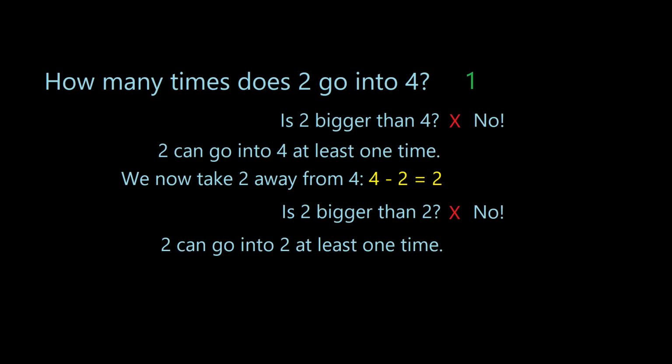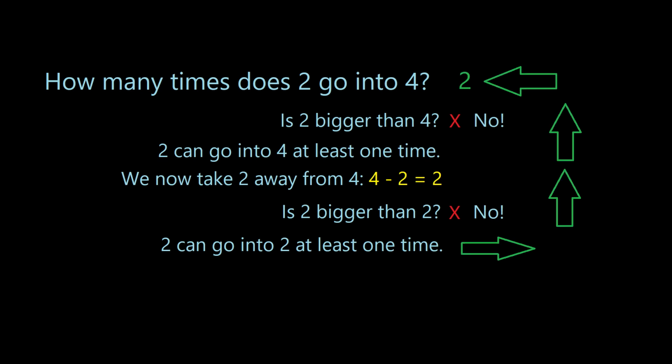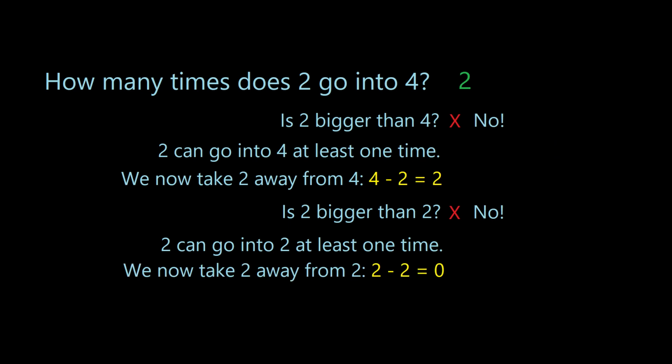So that means we can take another 2 out. And when we do that, the number at top becomes 2, because we've taken out 2 1s, and we subtract 2 again, and 2 minus 2 is 0. Now we can't go further than 0, so we've gotten our answer. We can take 2 out of 4 exactly 2 times, and there's no remainder left over, so we're done.